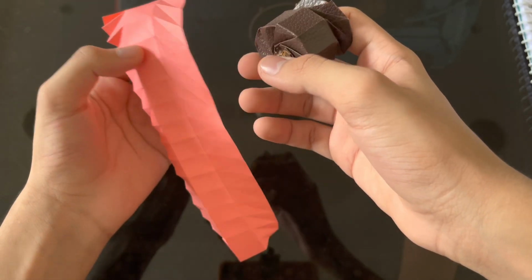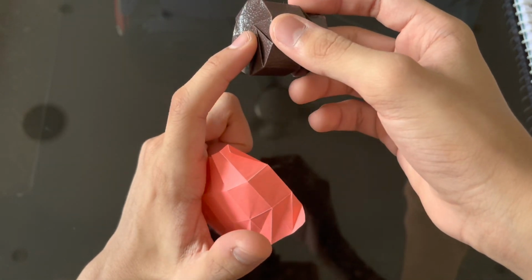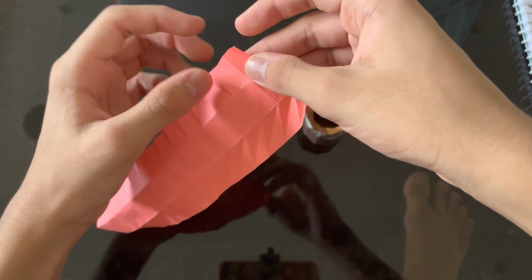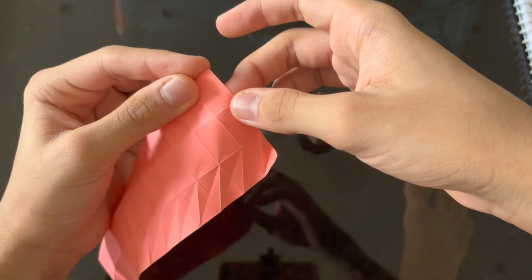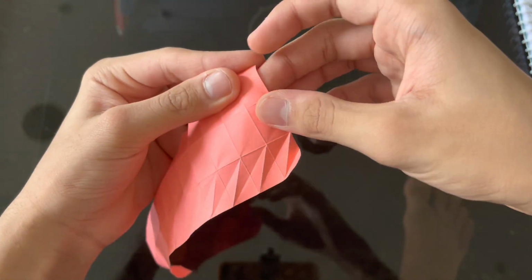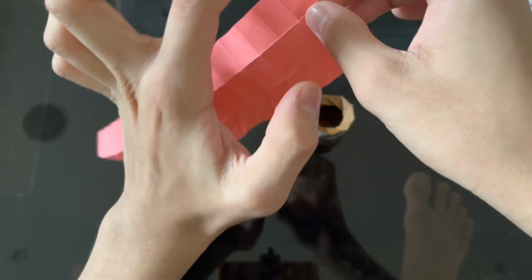So if you're looking to make it perfect, you have to get it tight like this. But if not, then you see this edge, you have to leave it unfolded. I forgot this one. Yeah, it's this one for sure. Even if you fold it, it's fine, but then you have a flap coming out.